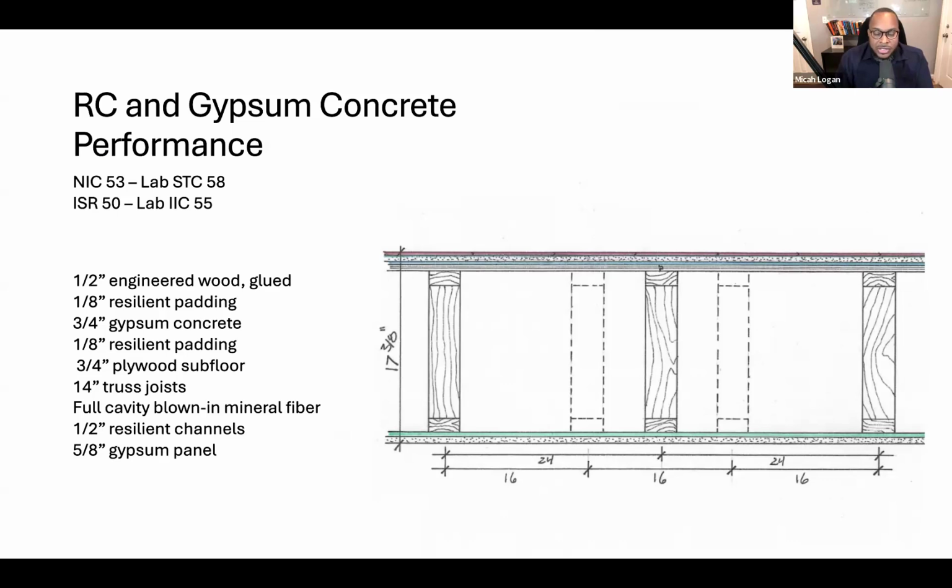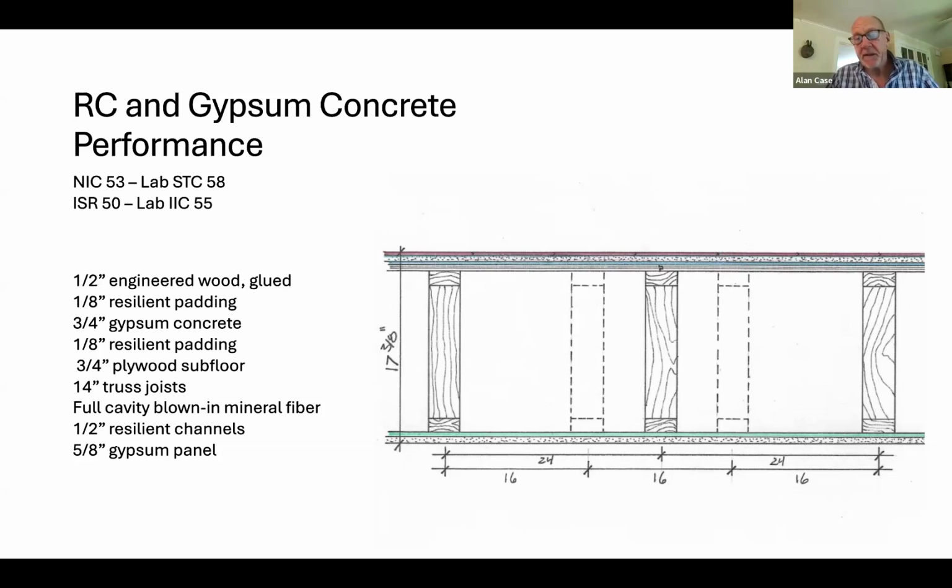So you put together an interesting assembly cross section here with resilient channel and the gypsum concrete performance. So, want to explain the first one? Yeah, this is an actual building that's in Quincy, Massachusetts. It's 50 or 60 units. And the developer said, well, we're thinking about HushFrame for projects going forward. We've just finished this building. And I said, well, what's in the floor? And he explained what the construction was.